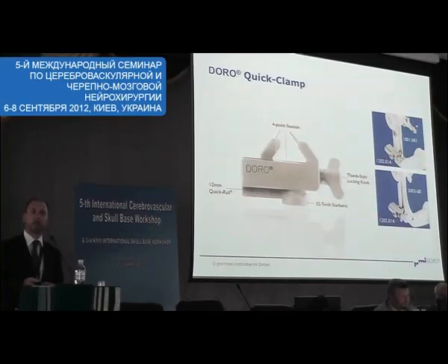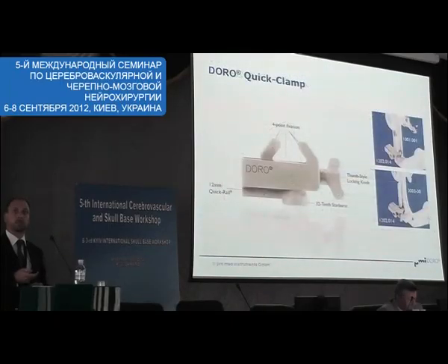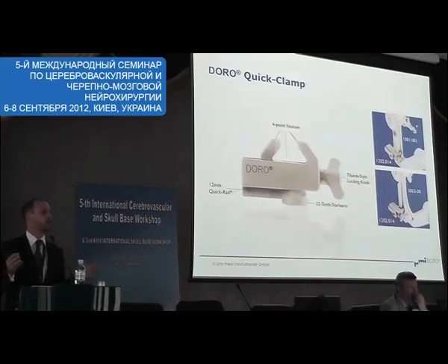This is our quick clamp. When you know the Mayfield scalp clamp and the C-clamp, which has been the same design for the last 40 years, we changed that. With the old C-clamp, when you put it over the drain, you're never really sure if it's attached or not. With our new C-clamp, it fits perfectly to the S-clamp — it's either on or it's off, with no in-between. It's very safe and secure, which is very important when you attach a halo or a retractor system to the scalp clamp.